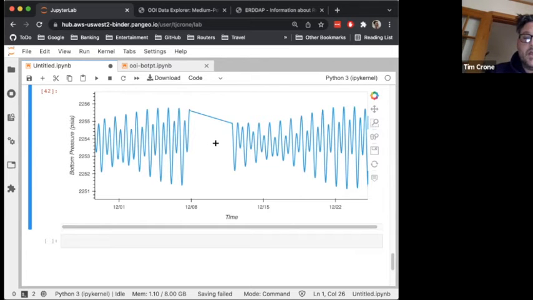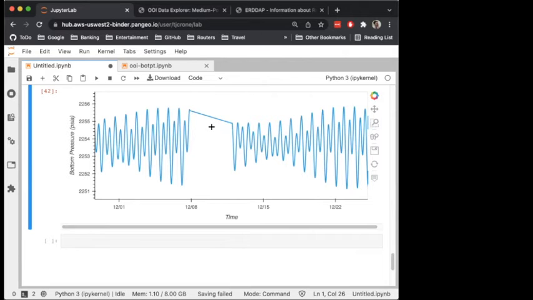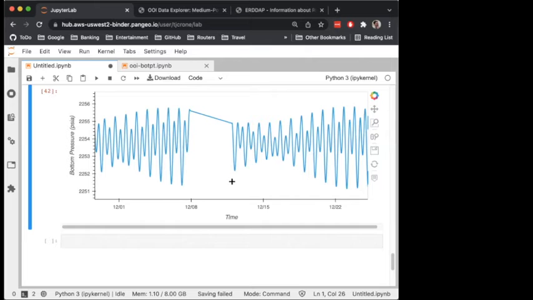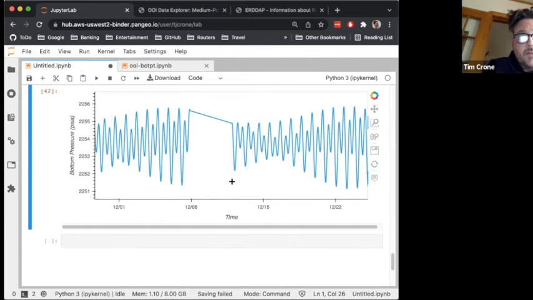This is just a line plot, so it's connecting. When there are gaps, there's just time jumps, so the time variable is not regularly spaced. Is that right? I believe that's true. In the data set, there are time gaps, and I don't believe there's NaNs there for where there would be times but no data. But that's something we can solve, and we're going to merge a data set into this in a second. That has completely different times, and they will live happily together with those NaNs being in there.